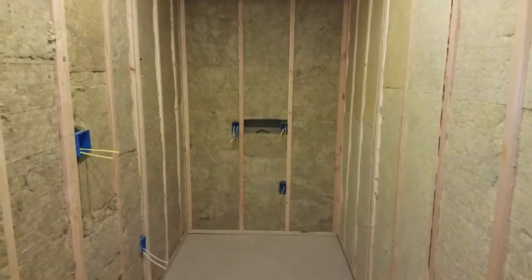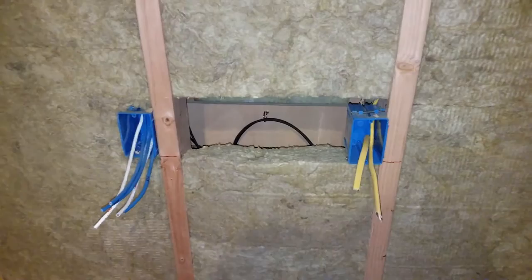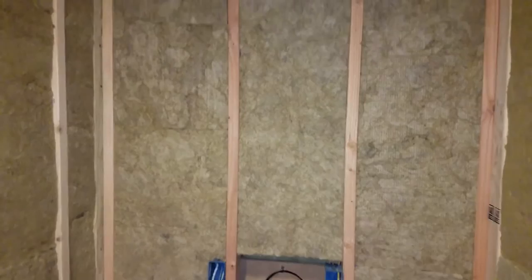That back there is pretty much going to be like the technology area I've mentioned in a previous video. I've got internet and HD-based TV. This area is going to be left open because I'm going to run a chase through here when I get everything drywalled, so I can pull in the HDMI cables. There are two of them and they're both fiber. I don't want to run them through a box in case they got damaged with the drywall and the drilling of the holes.